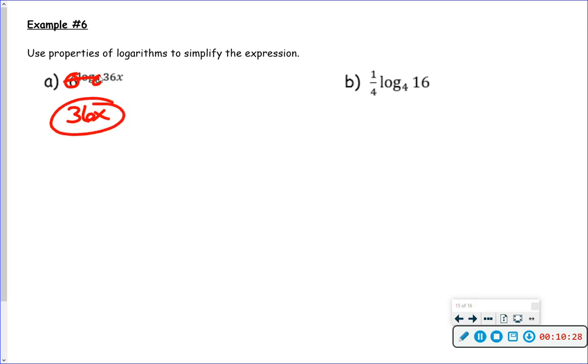And then same idea here. We've got the 1/4. We have to do a little bit of work because we need the base and our argument in the same value. So of course 16 is the same as 4 squared. So now my base argument the same. They're going to cancel out. Now the operation really between the 1/4 and the log, remember, is product. So I'm going to do 1/4 times what's left for my exponent 2. Of course, a quarter times 2, 2 quarters, 1/2.